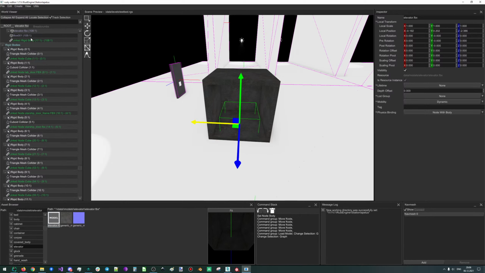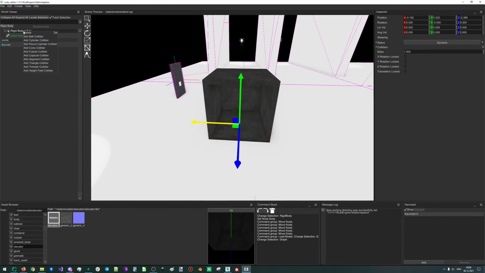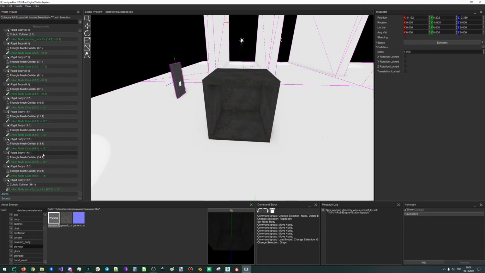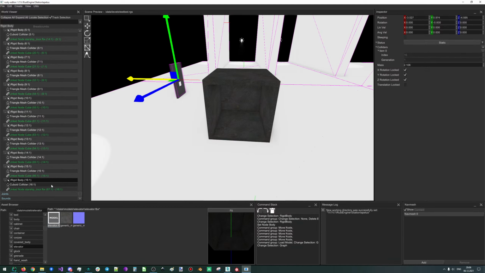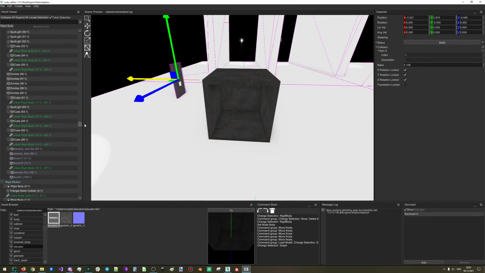So let's continue. I want this to have a concave rigid body, because our player will step into the elevator and will travel in it.